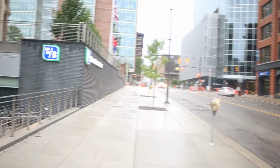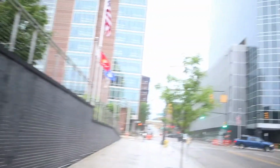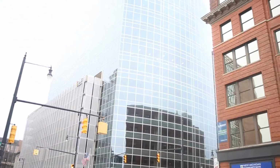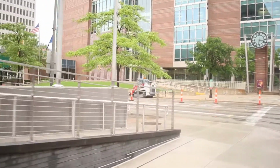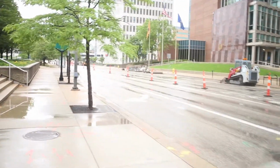And this is the third VanDenberg Center building. They are just renovating the building next door and redoing some of the fascia here. Building behind the brick building is the WarnerNorcross Building. It's a large attorney here in this town. They are, of course, conveniently located just across from the Kent County Courthouse. And further down there, the lighter colored building is the Chase Building. Let's head over this way.